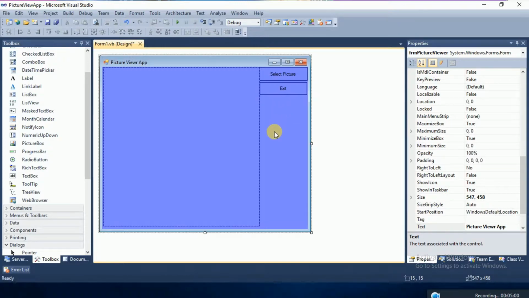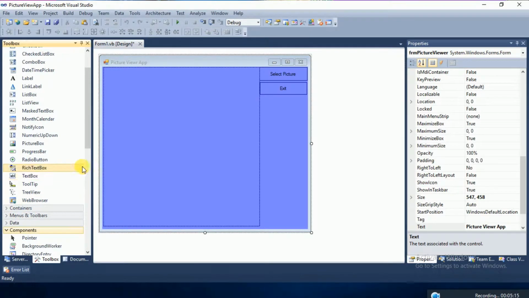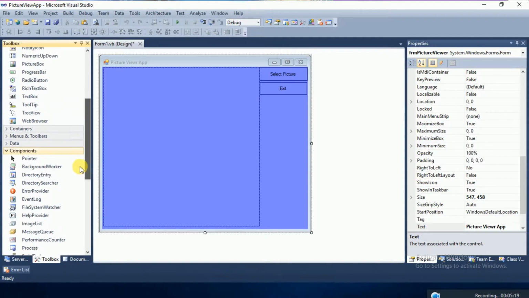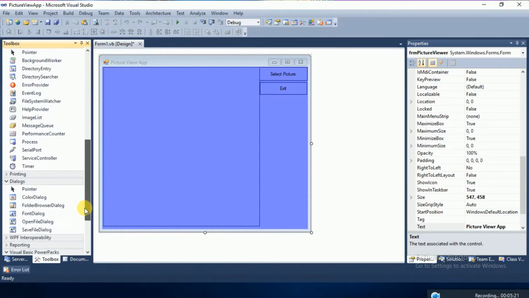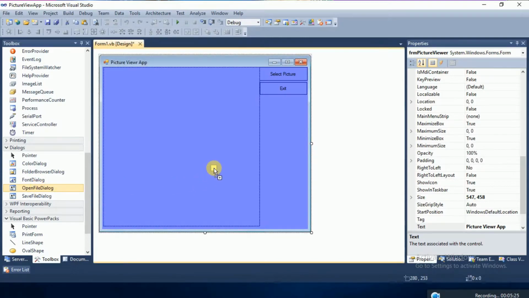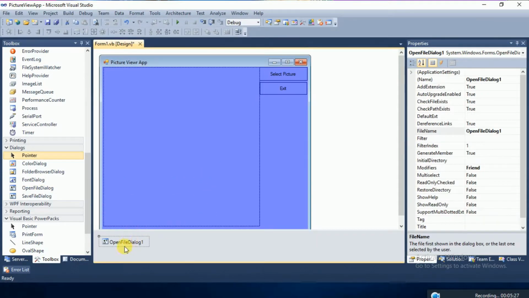The last control I'm going to place on this form is a non-visual component, which doesn't have a physical appearance, and that component is the OpenFileDialog. If I place it anywhere here, it will just go down.